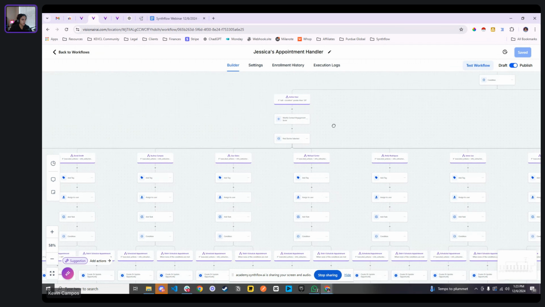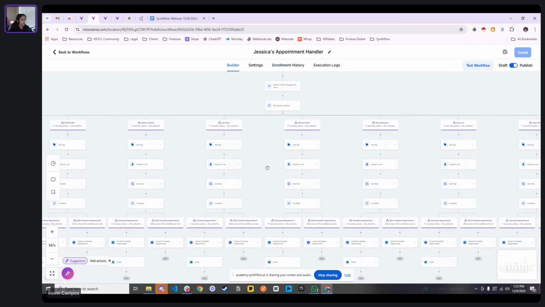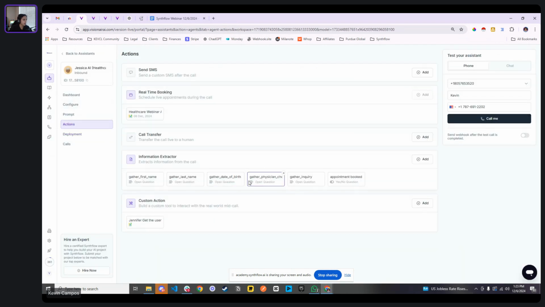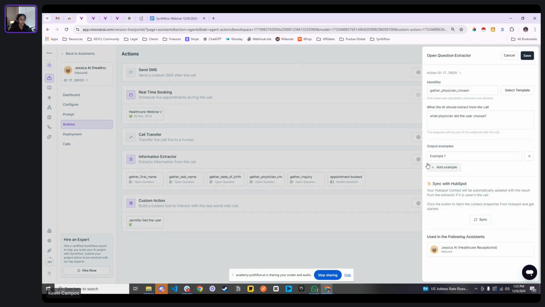And then, of course, after here is where it may look a little bit complicated, but I'm just going to explain this in a very simple way. We find the doctor that they selected. Okay? So how do we find that? This is, by the way, going to do it all by itself as soon as you set it up. So how do we find that? First of all, it's going to give you a physician that they chose. So it's going to say, hey, they chose Leah Gates, for example, right?